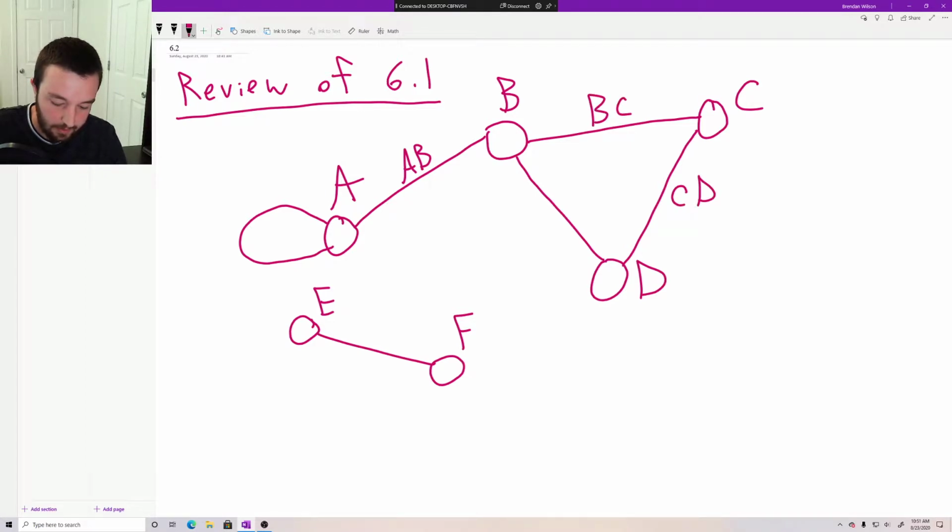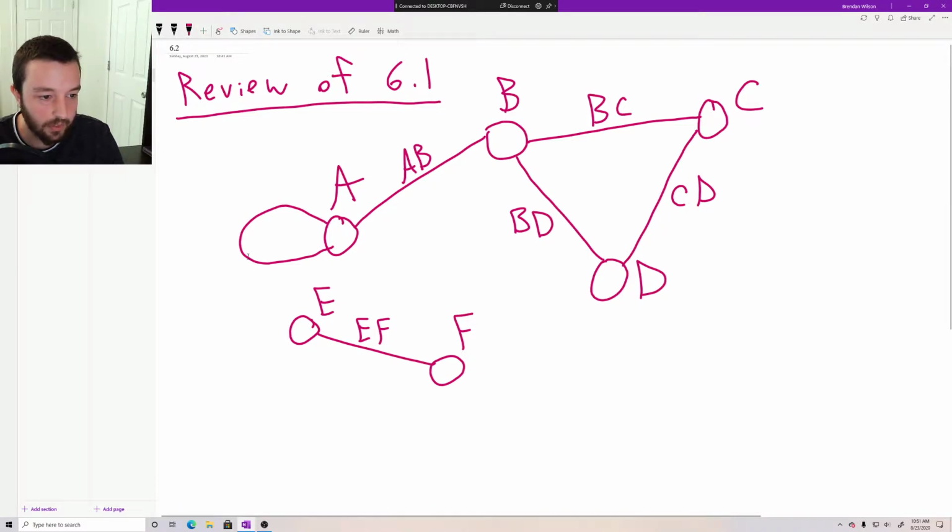This one is CD. This one is BD. This one is EF. And this one over here, because it starts and ends at A, it's AA. Altogether we have 6 vertices and 6 edges.